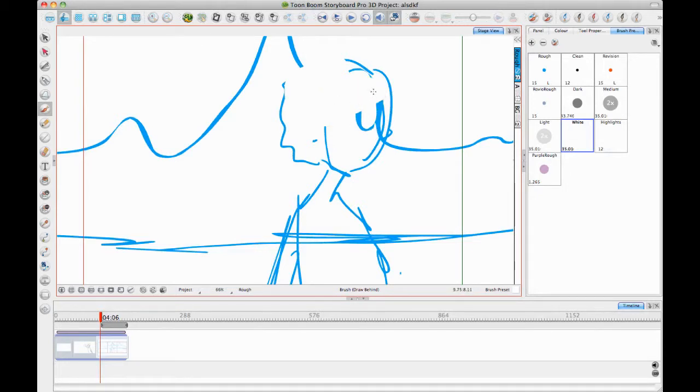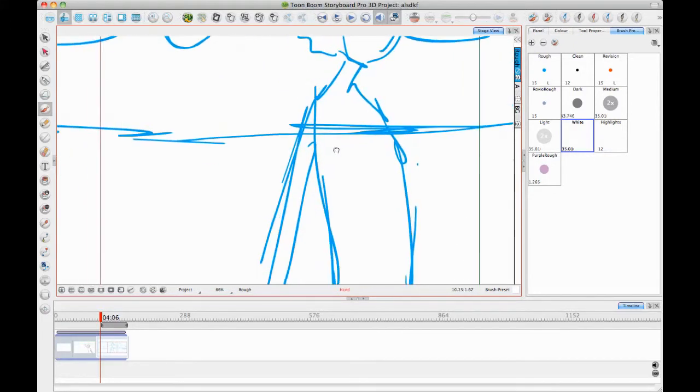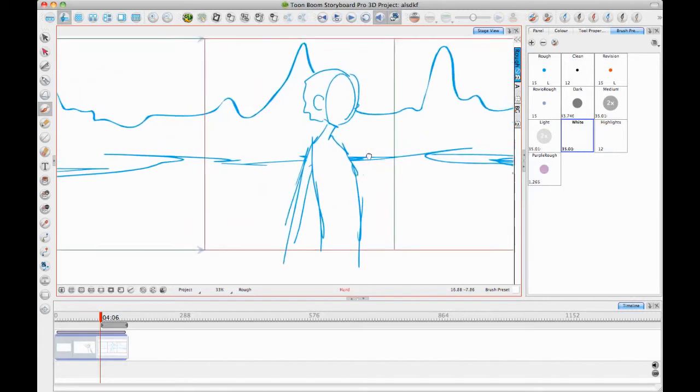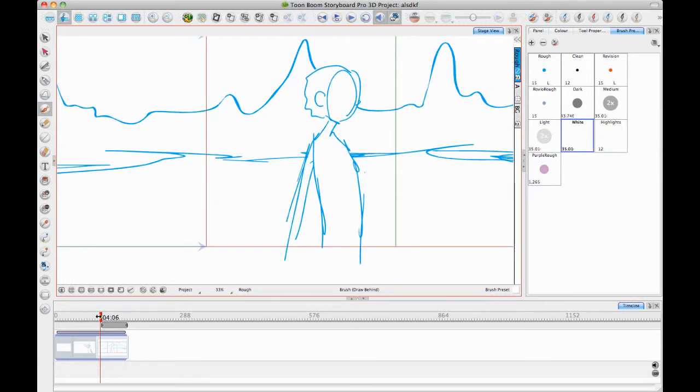The reason that I want to do this is just so that it blocks him out so that you don't see the background through the character as he's walking through the scene. So I'll just knock that in there. You can also make sure that all your lines are closed, and then you can use your paint bucket. But I just know that my lines aren't closed. So that's why I like to just go in there and do it dirty and messy, because this is storyboarding. I don't need to do it nice and clean.